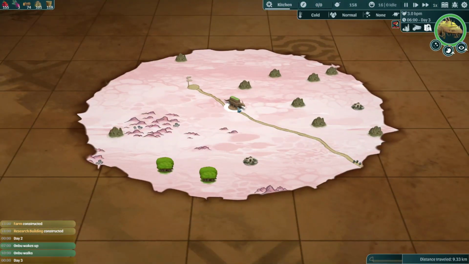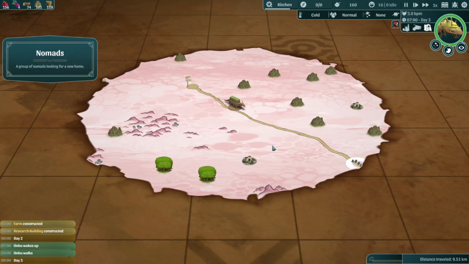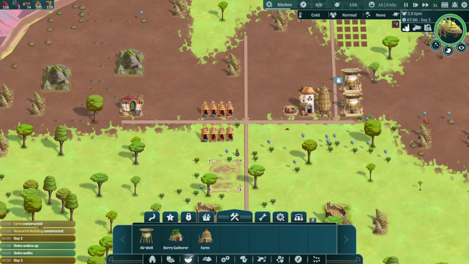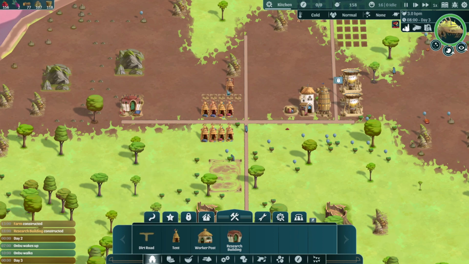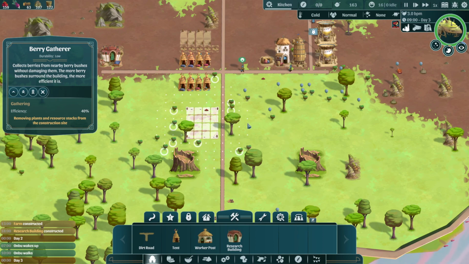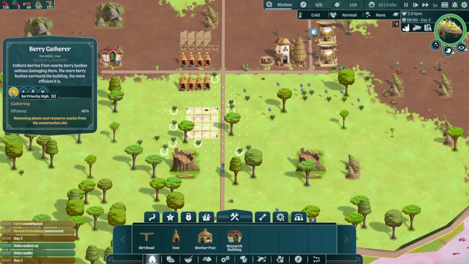That's a little where we are. Oh! Nomads. Group of nomads looking for a new home. Well, we will pick you guys up and see about getting you somewhere awesome to live. Because, you know, we obviously have this awesome place. And what you can do as well, you can increase the priority. So you've got like high, even higher than that.